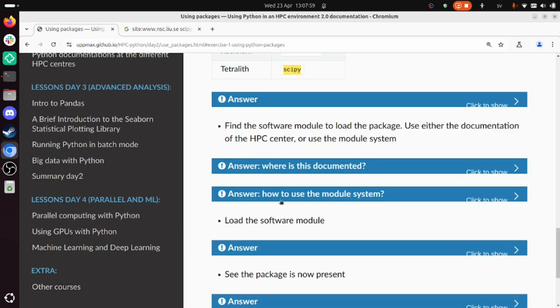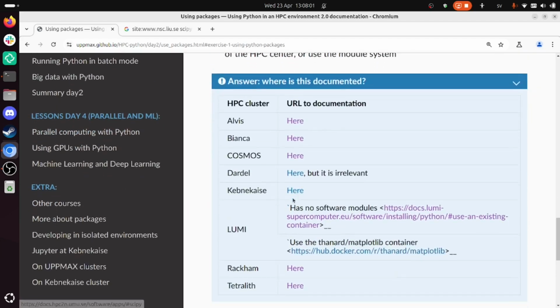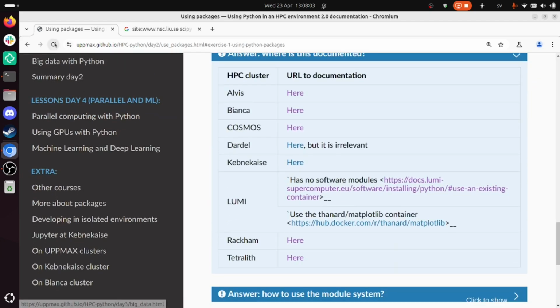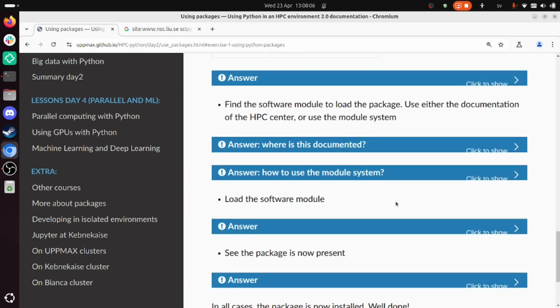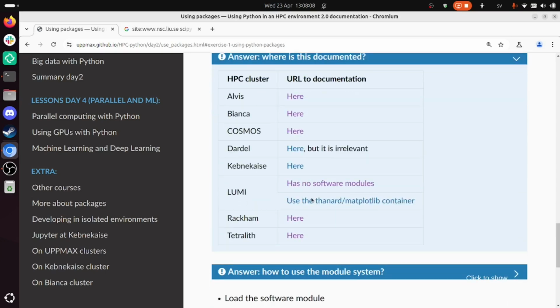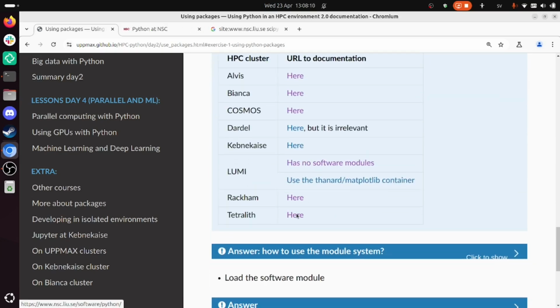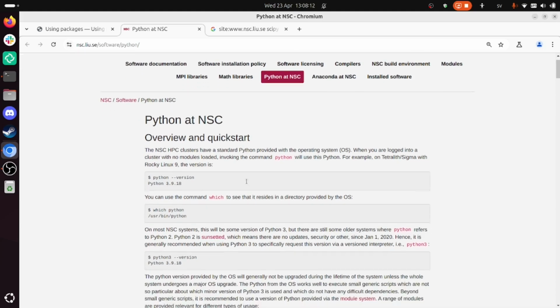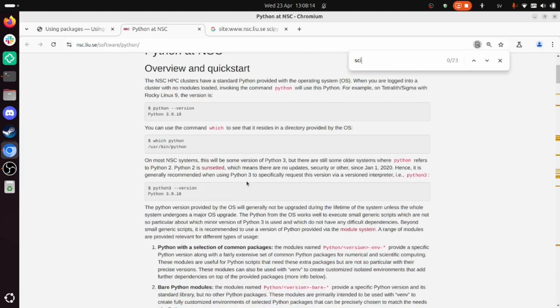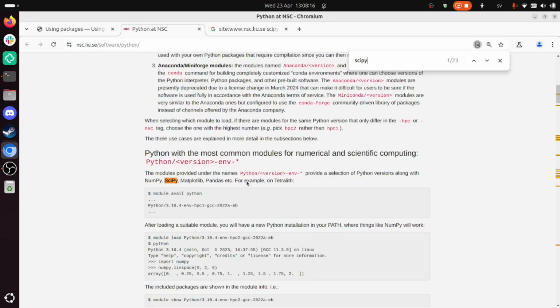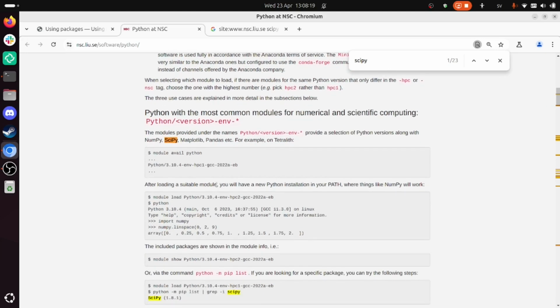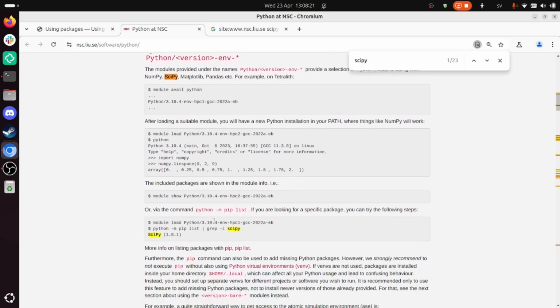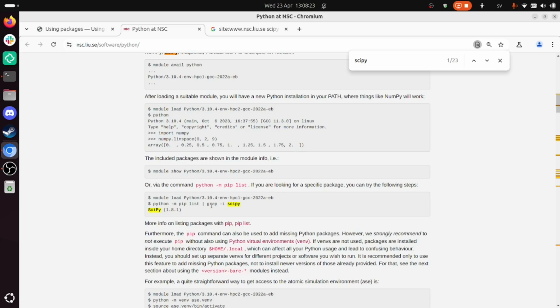I'm going to take a look at the documentation. Is it documented anywhere at all? Let's refresh this page. Where is this documented? On Tetralith you can find it here apparently. And I'm going to look for the word SciPy again. But where can I find it?